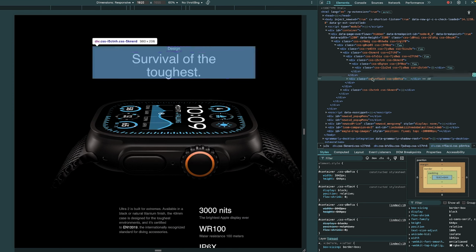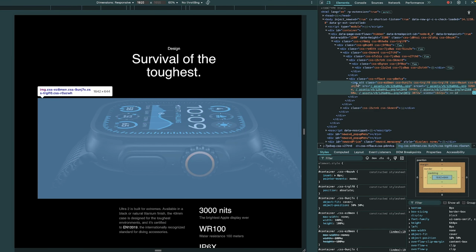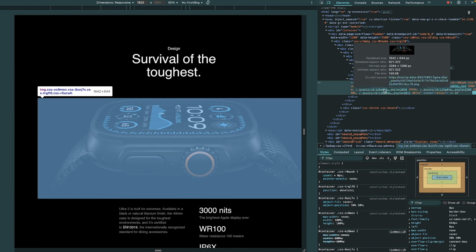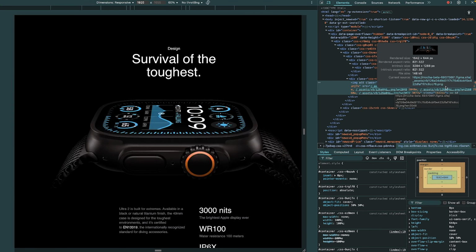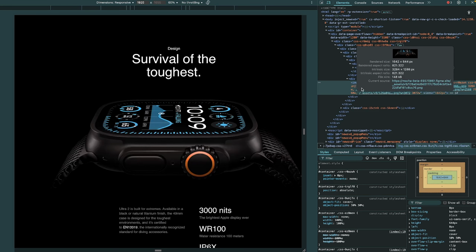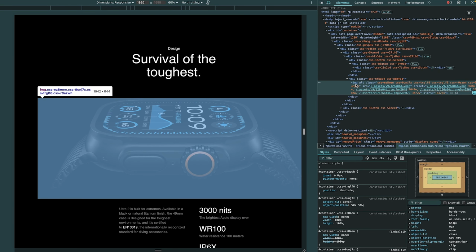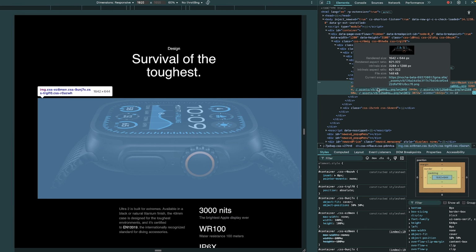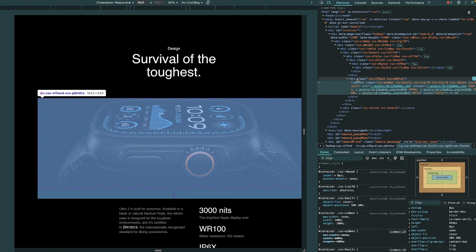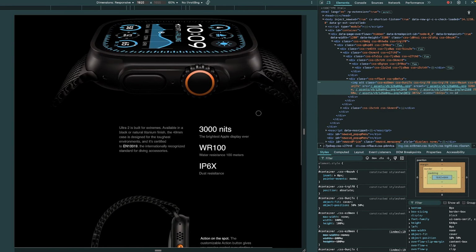Let's look at that image and see what it is. Here you can see it says image, and it's actually rendering multiple versions of the image. So it's automatically creating images in multiple sizes, which seems interesting and is good, because depending on your internet connectivity, you want to load a respective resolution of the image. That seems to be doing okay.